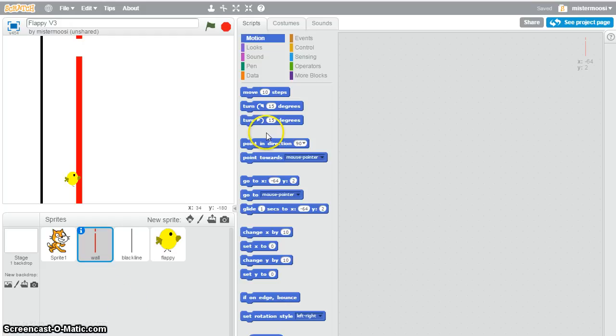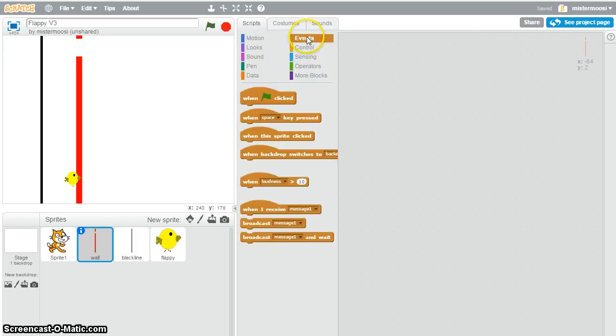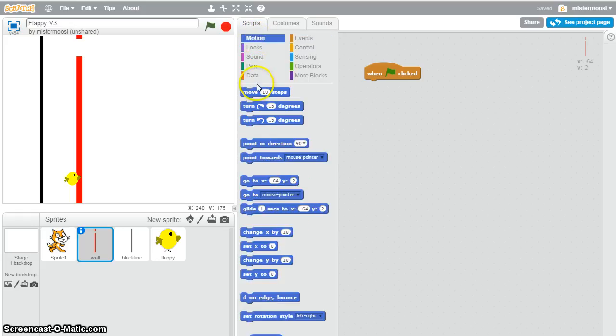Let's go back to Scratch. I'm going to select the wall. I'm going to start with a green flag click. And the first thing I'm going to do, I'll do this bit for you, we're going to set the value of X to 240.